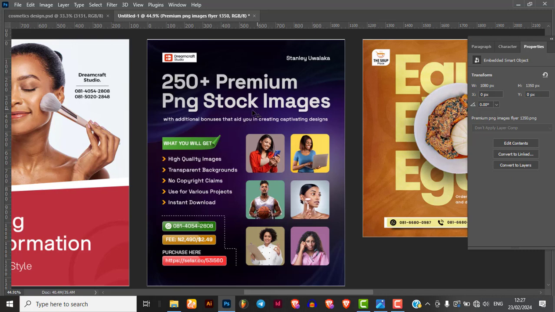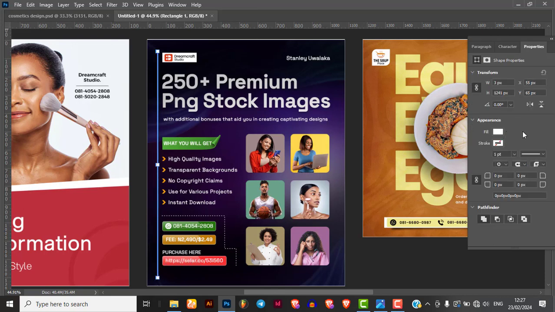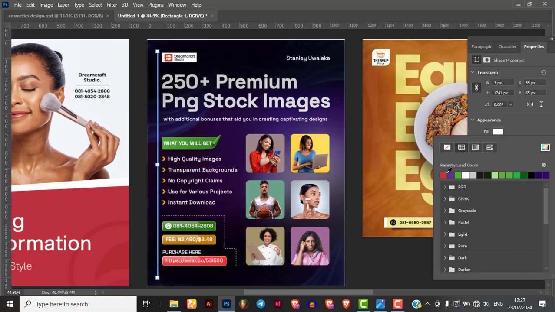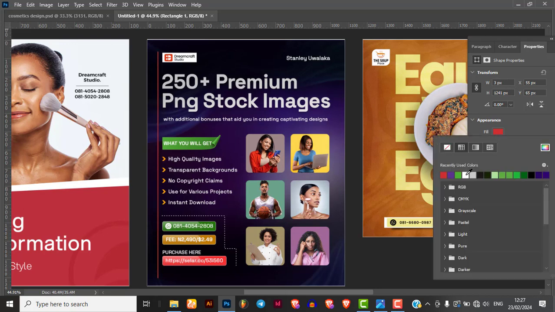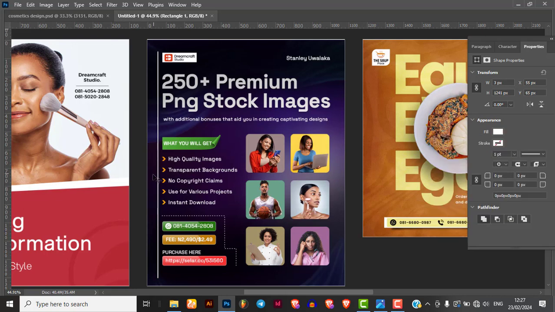You understand? Then your alignment, did you make it center aligned? Did you make it left aligned? Did you do this? Did you do that? That is how your grid system works. So I'll show you an example right now. I'll use my rectangle tool again. I'm going to drag. I'm going to choose color red. Okay, I should choose white instead. Now let's move this a little bit.